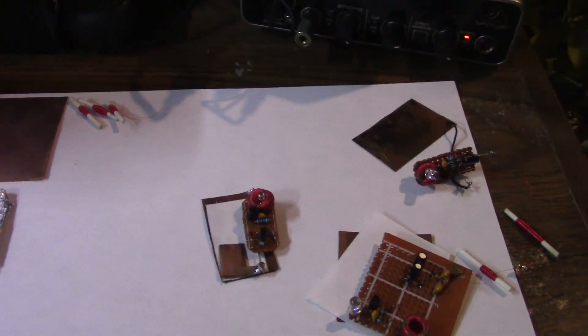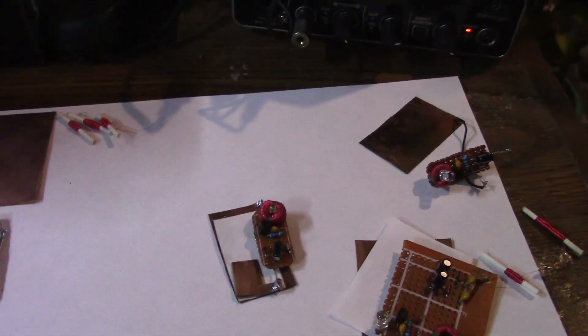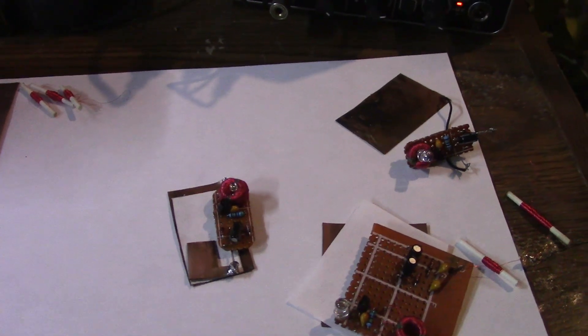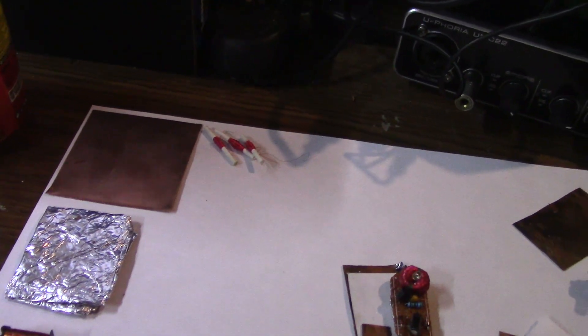I've put paper on the table, both to make it easier to see what I'm doing, and to show that it's not the contact with the table itself that makes these circuits work. Mind you, it is wood, so it's not even a metal table.